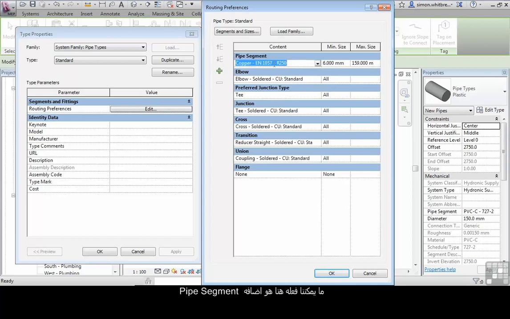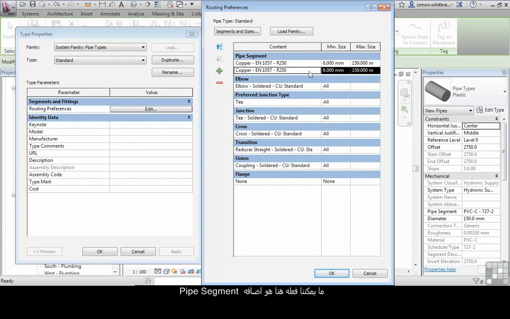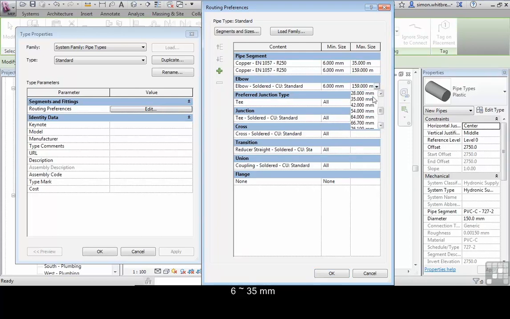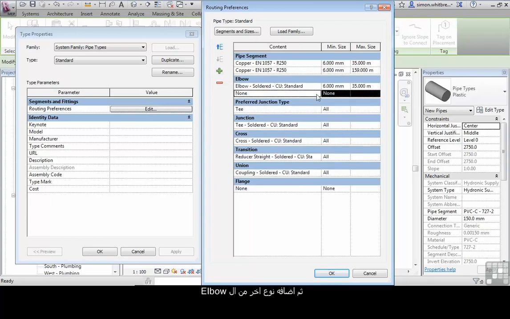What we can do in here is add a pipe segment and change these sizes. So we could say from 6 to 35, we have one type of set of fittings. We can do the same for elbows, 6 to 35, and then add another type of elbow.